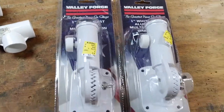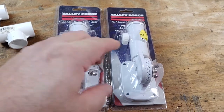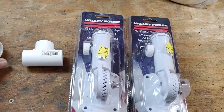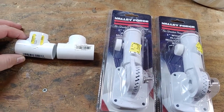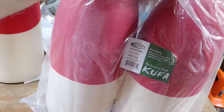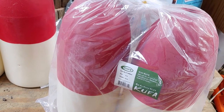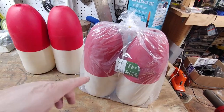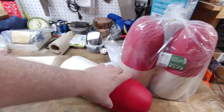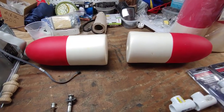So what I have here are two flagpoles. You're looking at $12.39 each. Got this at my local hardware store. I got two T's, 59 cents each. I bought these, or what they really are is lobster pot buoys. And I bought four of them, because the idea is for them to be like that when it's assembled.